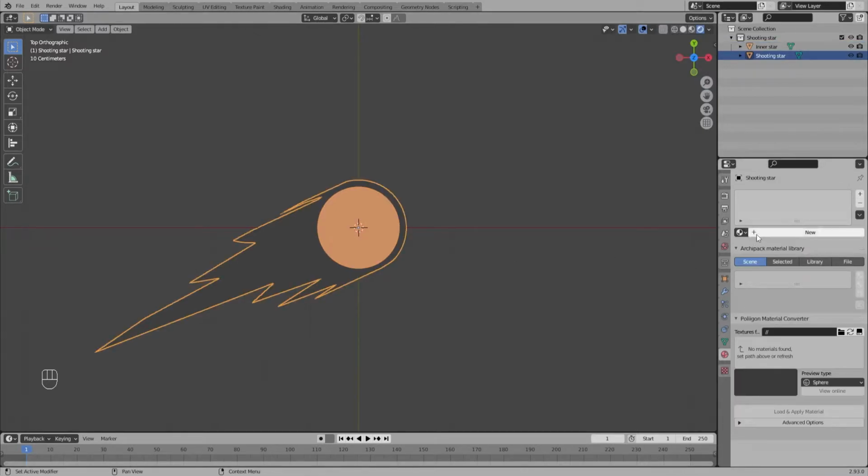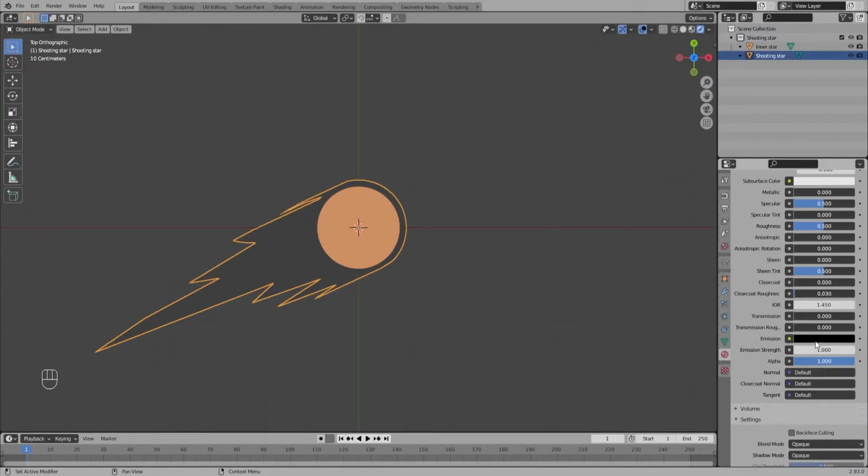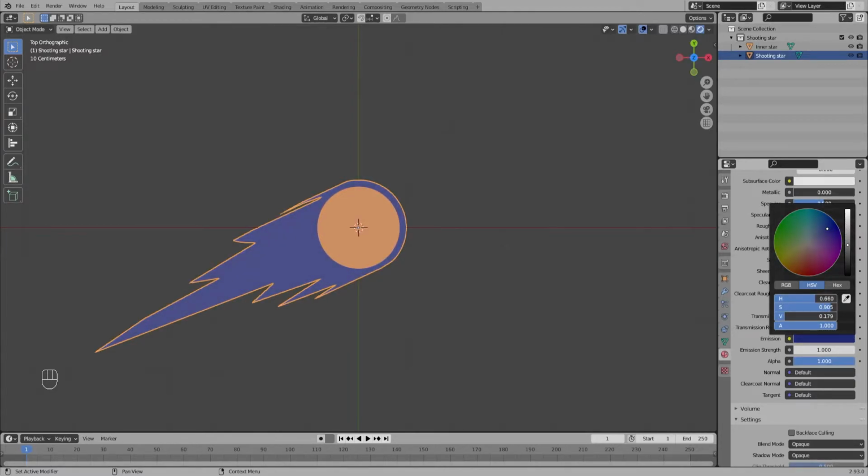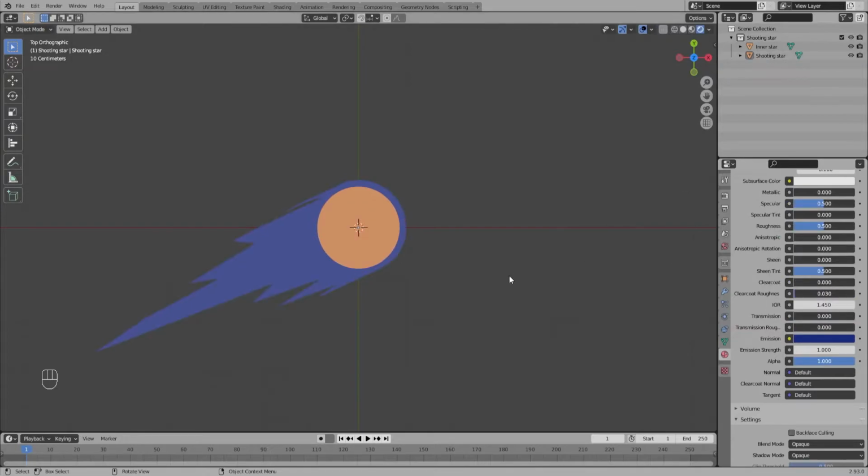And then this one here, we're going to do another material. For this one, I'm going to give it a blue color. Maybe kind of like that. Maybe a little bit darker. Not very purple. I'd kind of like it like that. Yeah, like that. So now we've got this shape. And the emission strength here, I'm also going to have be about 2.